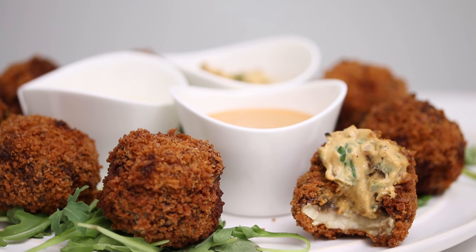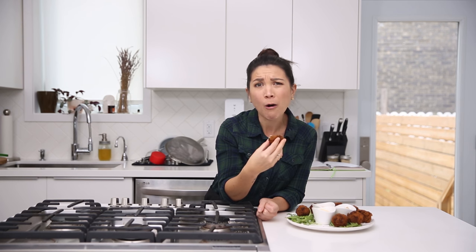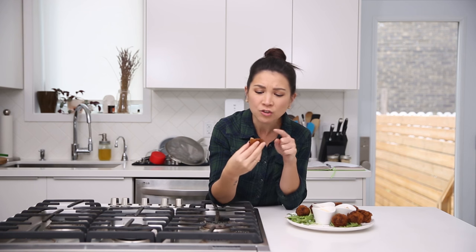Alright, there's our vegan stuffed mushroom caps. They turned out amazing. The crispy, crunchy coating is awesome. The inside is gooey. That one I added more cheese onto because it's the one that exploded. You know I always deep fry stuff because you fry anything and it's amazing. These are really good. Oh my god — I think the best dip is gonna be not the peanut sauce, although the peanut sauce is fine, but the jalapeno ranch, which is from our butternut squash tacos recipe. I'm in mushroom heaven. Just stuff me and put me in there! That is the recipe, and it was pretty good. I started very uninspired, I will admit, and then I found inspiration in the fridge.